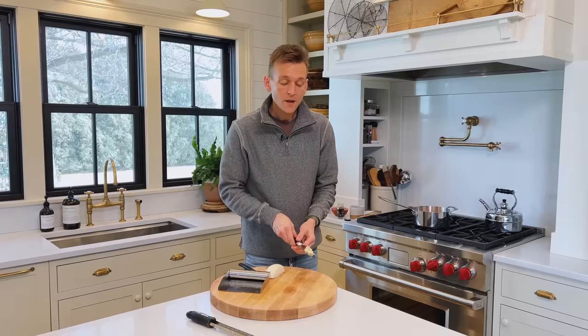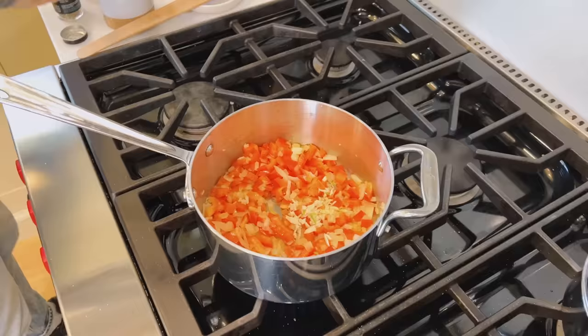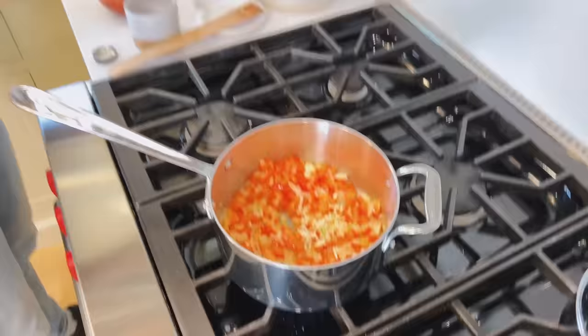I have some minced garlic. Now, the pepper and onion are just beginning to cook. I don't want them to cook all the way through because we have other things to add here. So we're gonna add some garlic. Always add that towards the end. And a little bit of Italian seasoning just to flavor it up, but we're gonna add sausage too, so that will really flavor it.